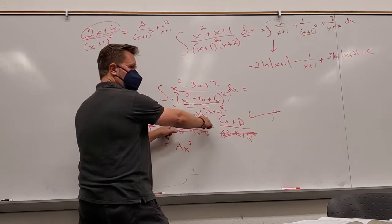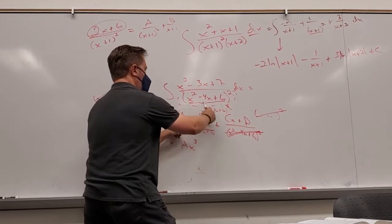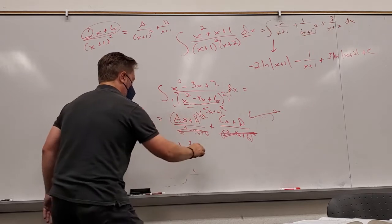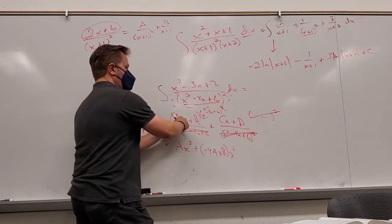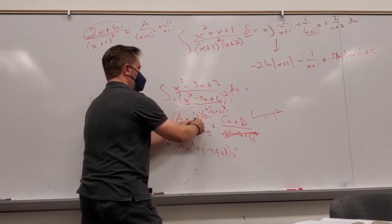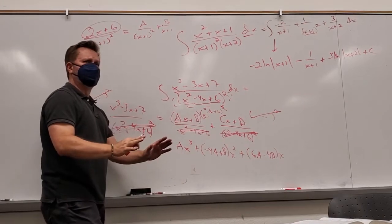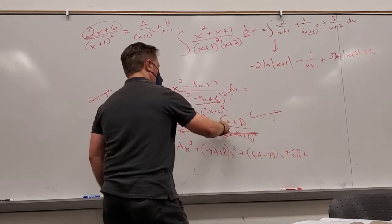So ax cubed, yes? Let me see if you guys are cool with this. Let's do this the smart way. Ax cubed minus 4ax squared plus bx squared. Let's just collect things in order. So I get plus negative 4a plus b x squared. Plus 6ax minus 4bx. And then I get 6b. And then I get my cx plus d.